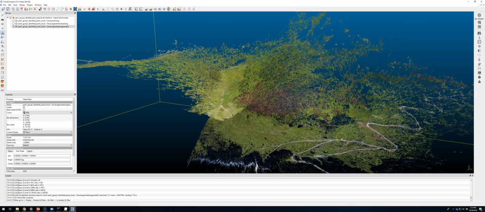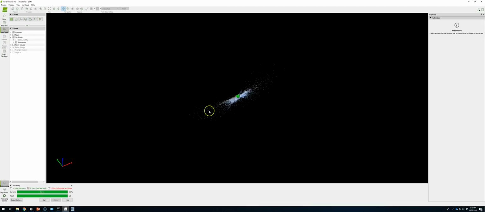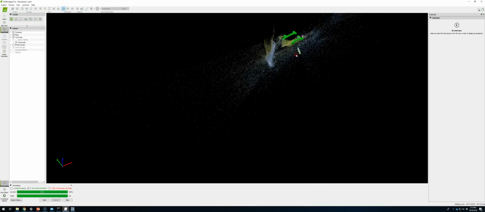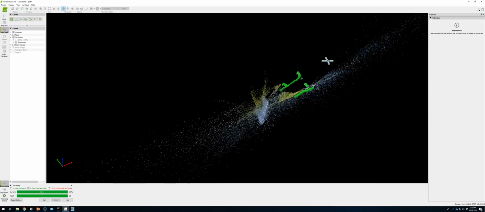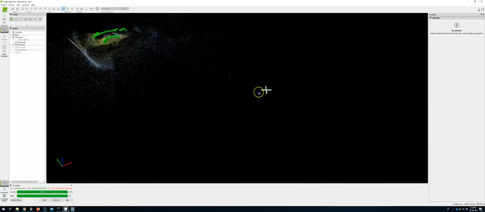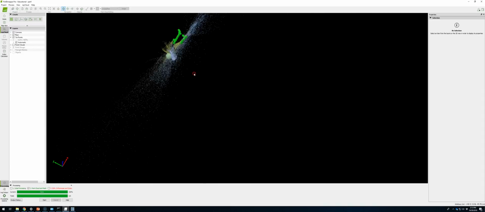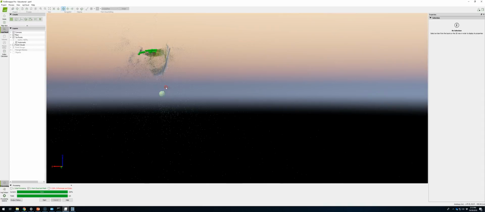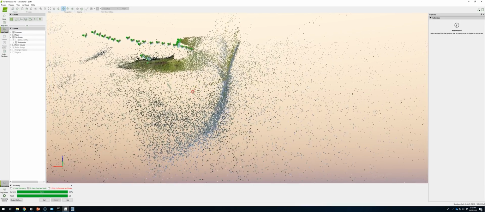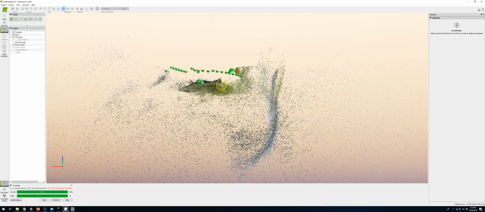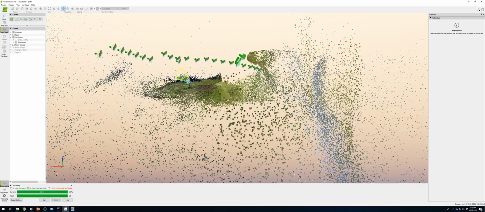Okay, so there's just a quick introduction. Obviously, this isn't the best reconstruction. We could go back into Pix4D and look at some of the cameras and see how they did. You can see that the positions here, the cameras are quite off. It might take a little bit of jiggling around to get into where this is supposed to be. But you can see that we've got a couple of cameras that are misaligned out here.